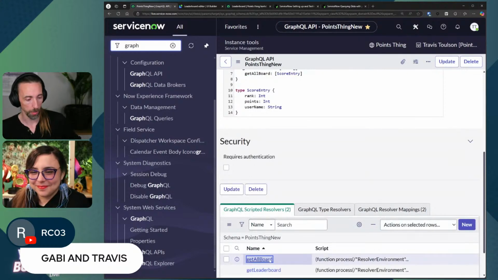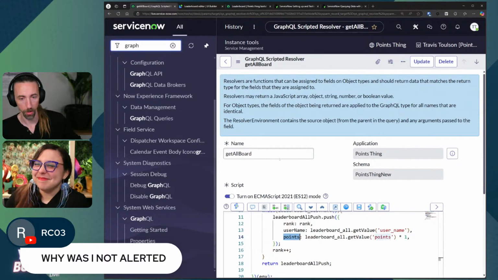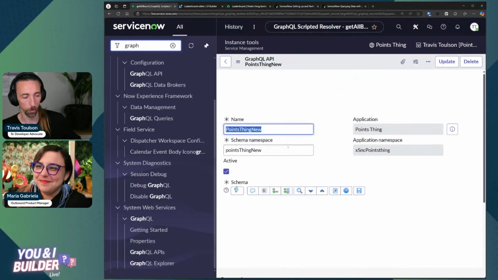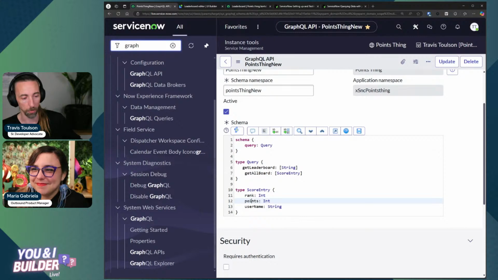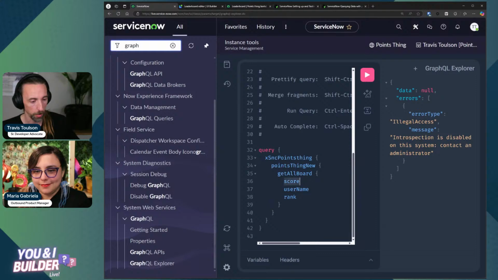Basically what's happening is each of the fields in our object here are being mapped to these field names here. If the field names match up, then your GraphQL query will have that particular field on it, and if not, then it doesn't. So that's why my score field didn't have a value, because there was no property on the object called score. So then we need to come back here and do points and run it.